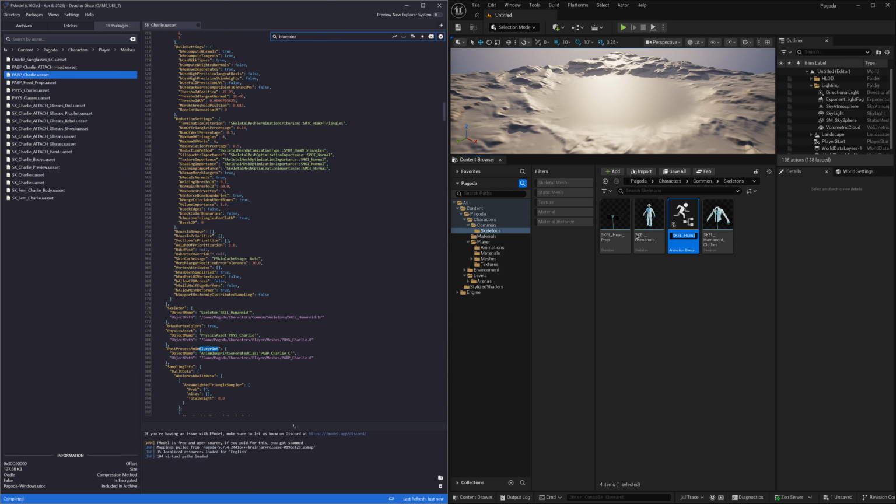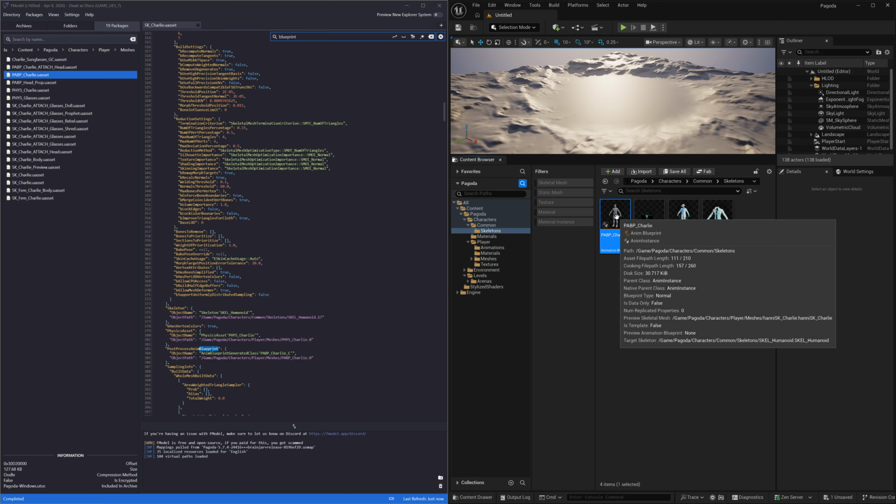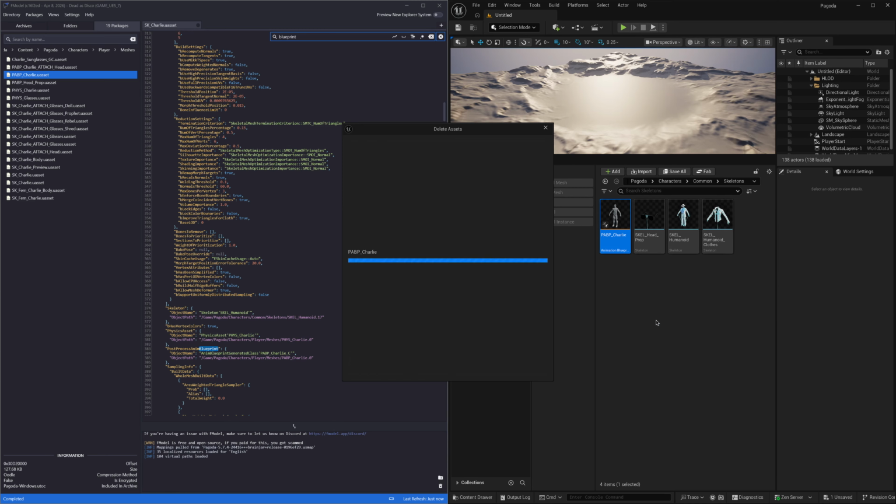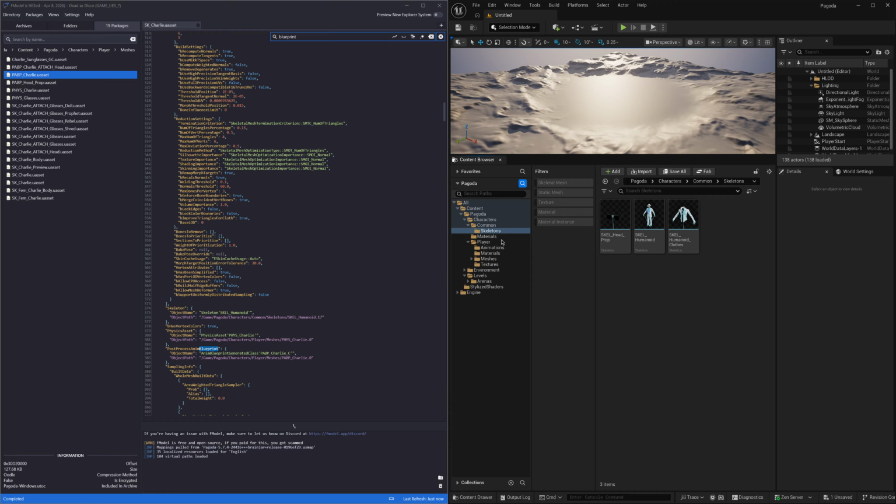So we can just copy it. You would rename it, and once you rename it, you would go ahead and move it back into the meshes folder. Because I already have one in there, I'm not going to move it, and I'm just going to delete this. But again, if you're starting from scratch, you would do this.